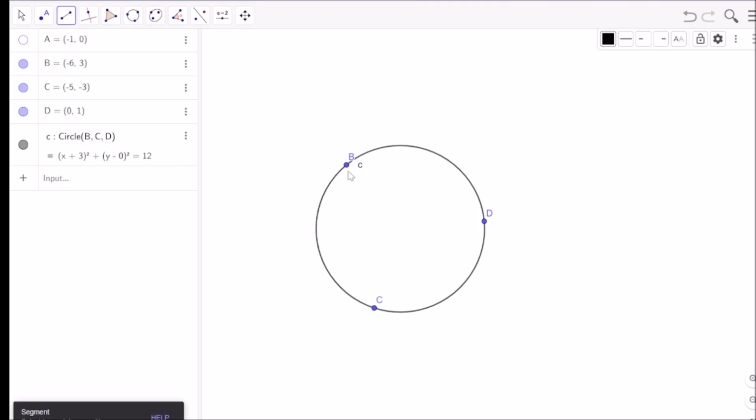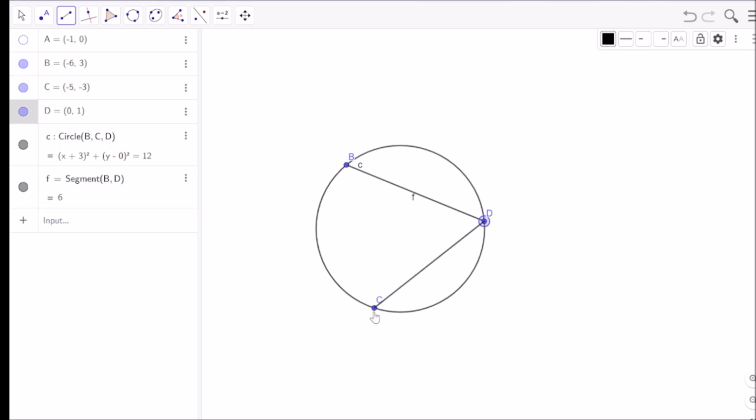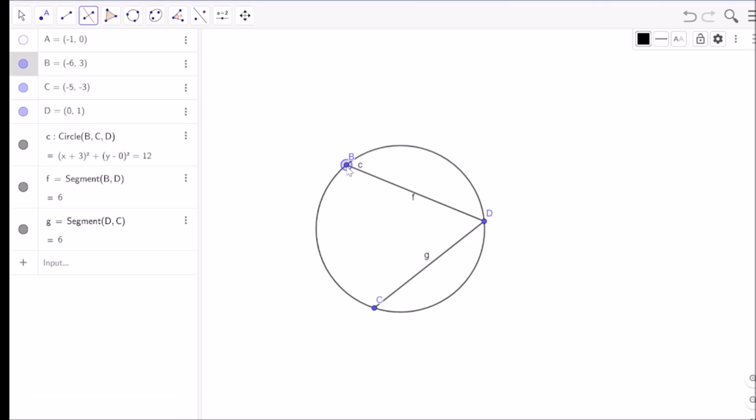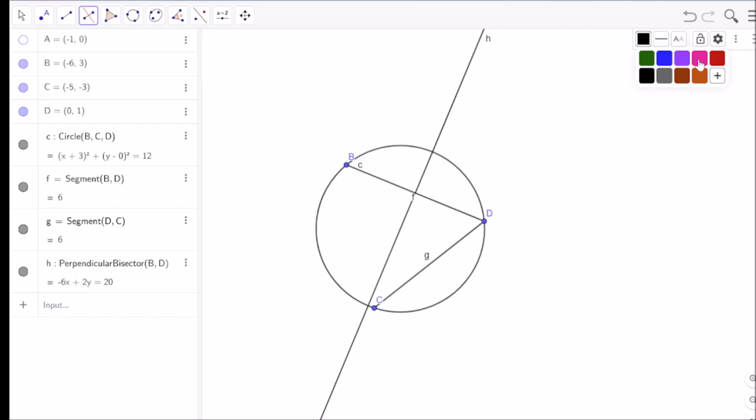So I'll join this B and D and D and C. Then I'll draw the perpendicular bisector of two chords B, D. This is the perpendicular bisector. I'm making it pink color.